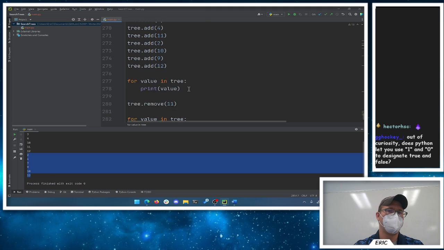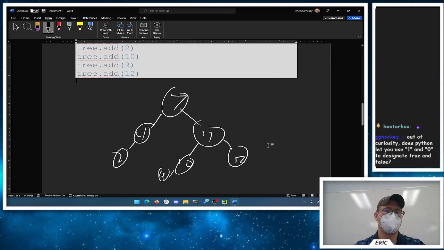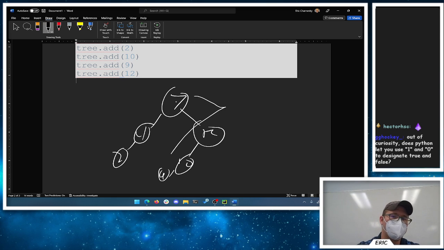Let's try, for fun, removing the 7, the root node. If we remove the 11, we're going to swap that with the 12. If we remove the 7, what do we expect to have swap with it? The 9, yes, we go right and then all the way left. So we swap with the 9. That becomes null. Now everything to the right is still larger.